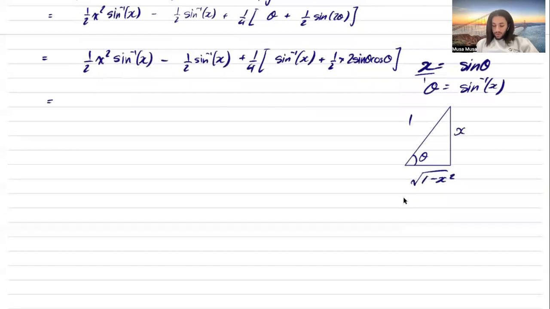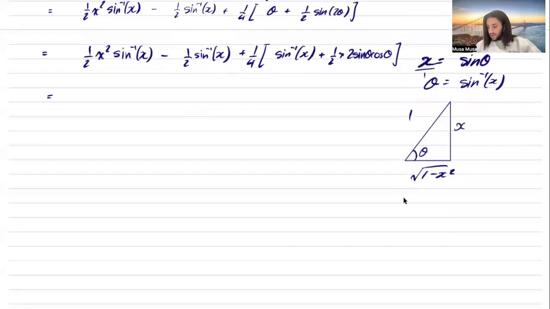Wonderful. So bringing this all together, we have the exact same. We don't want that. I'm just going to write it from here. What is this going to be? That's going to cancel. That's going to cancel. Sine theta is just x, and then cos theta is the square root of 1 minus x squared.